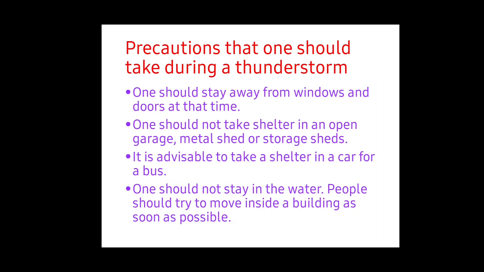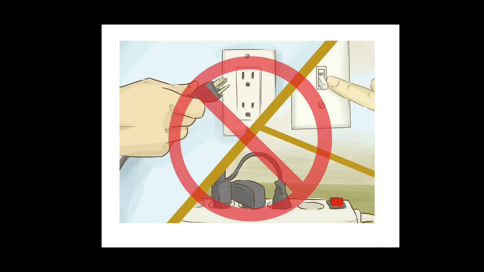One should not take shelter in an open garage, metal shed or storage shed. It is advisable to take shelter in a car or a bus. One should not stay in the water. People should try to move inside a building as soon as possible. And it is a main important thing that we should not touch the electrical appliances during the thunderstorm.